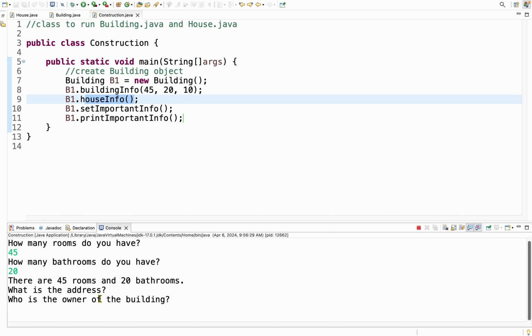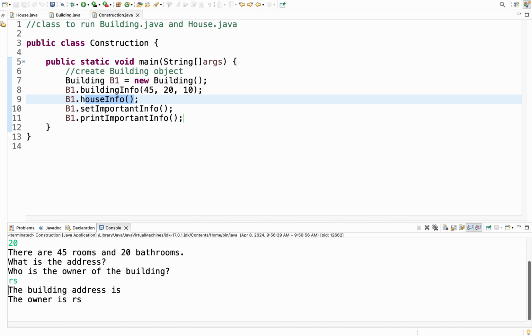And then you see here, it's saying what is the address and who is the owner of the class. Because it's private, it's going to work exactly like the other example. So it's a little weird. As you see here, I put RS, but it didn't allow us to put the address.